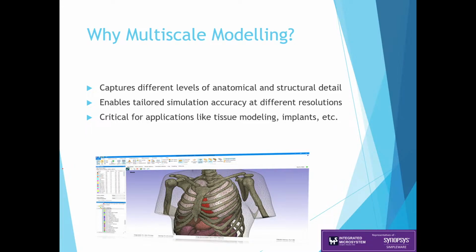Now, just to give a brief overview of how multi-scale modeling looks. Whenever we are dealing with a CT dataset or an MRI dataset, even considering a heart CT dataset, for example, it's not the case that it will only have the heart to be visualized in the dataset. It would also have the nearby regions, the rib cage that is surrounding the heart, all the nearby bones, and all the vessels that are present in the dataset.